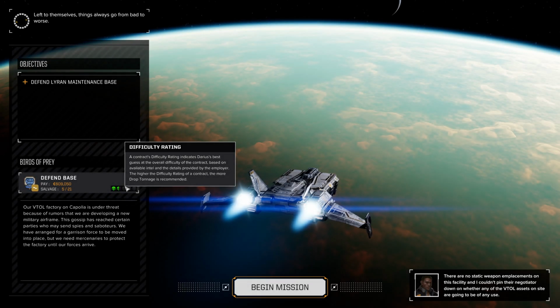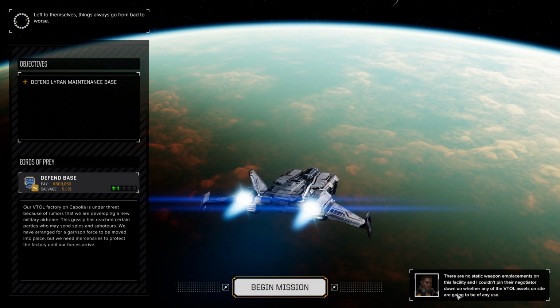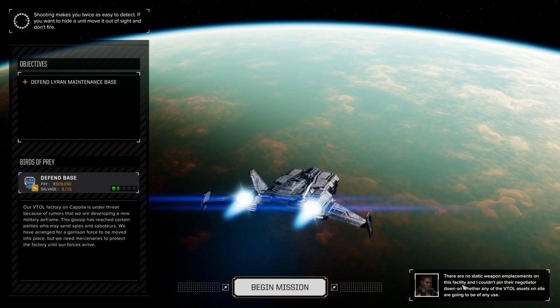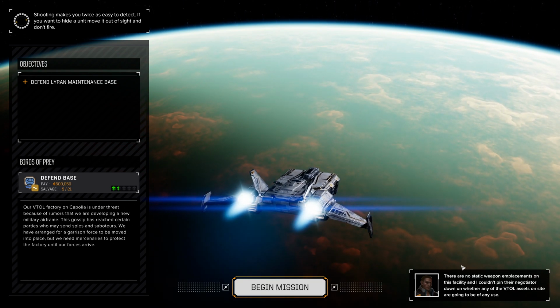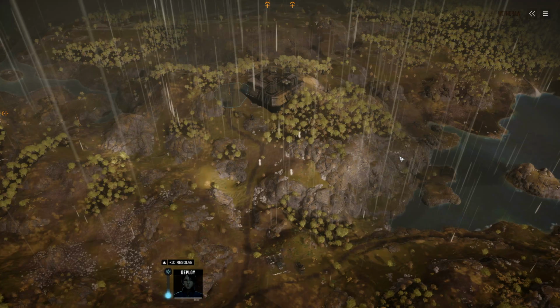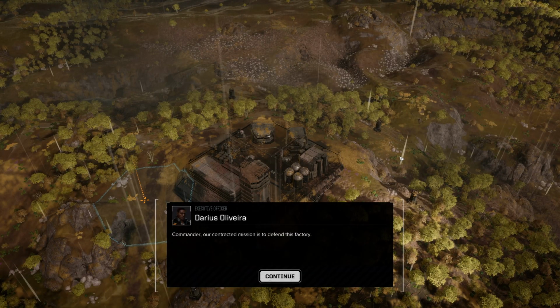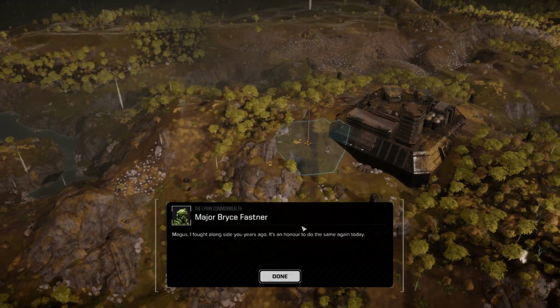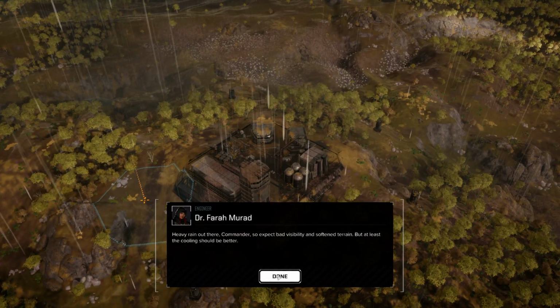Okay, so here we are fully loaded up. According to Darius here, who we maybe shouldn't listen to, there are no static weapon emplacements on this facility, but there may be VTOL assets. I can hear one. So we're going to begin this mission. Let's hop on in and we'll see how this goes. It could be really spicy, or it might not. It's hard to say. Our contracted mission is indeed to defend this factory. Yep. So we have to hold them off for some amount of time.